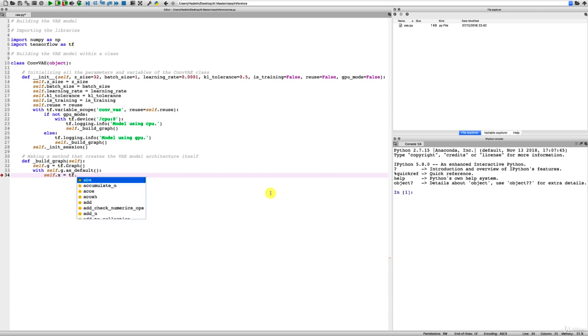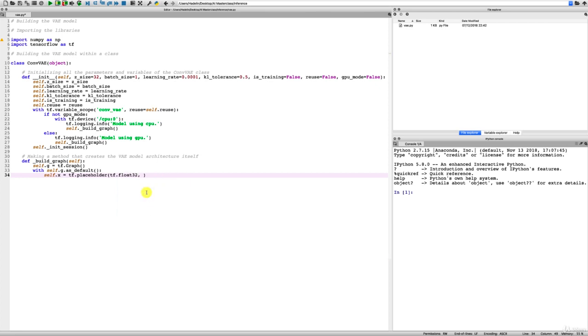Then from TensorFlow, we're going to call, as we've just mentioned, the placeholder function, inside which we are going to input its arguments. And the first one is dtype, meaning the type of the elements that you'll have in the cells of the arrays, which are of course going to be the pixels of the images. And of course, since we're going to normalize the pixels, which originally are between 0 and 255, but after normalization there will be basically floats. So we have to specify the type of the cells as floats, and the way we do that with TensorFlow is by calling TensorFlow, and from TensorFlow we get the float32 type.